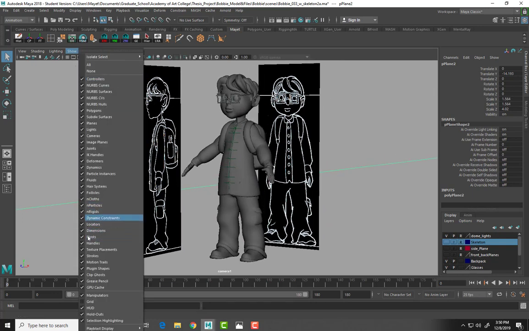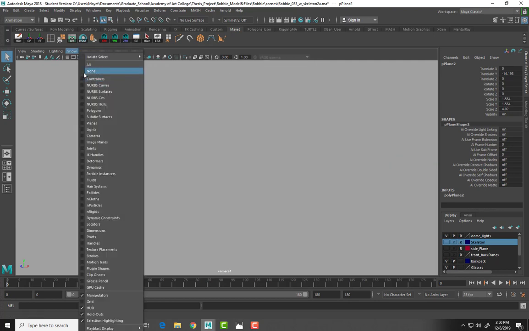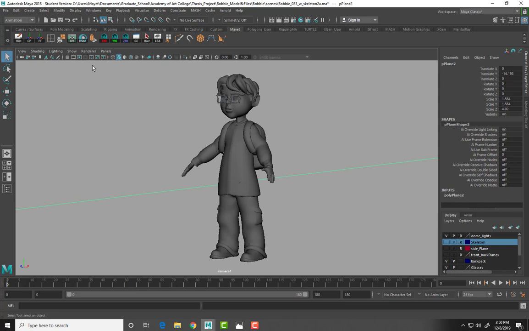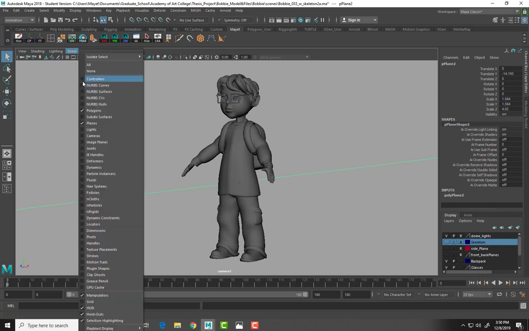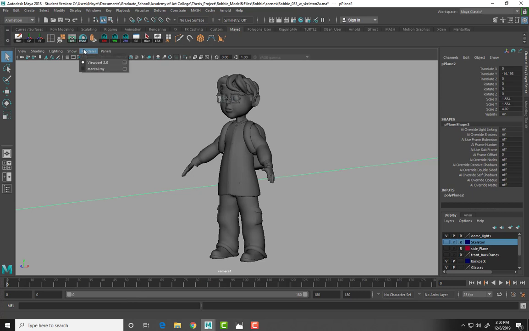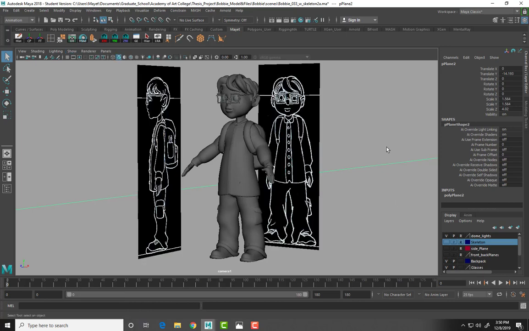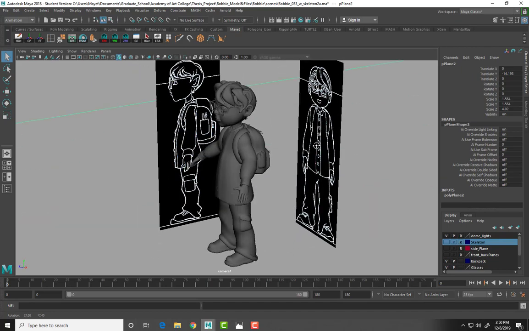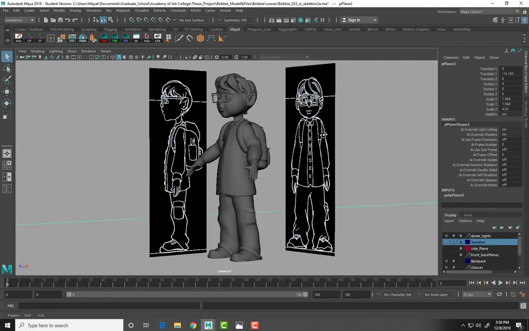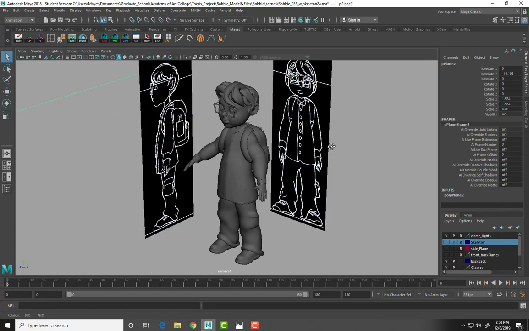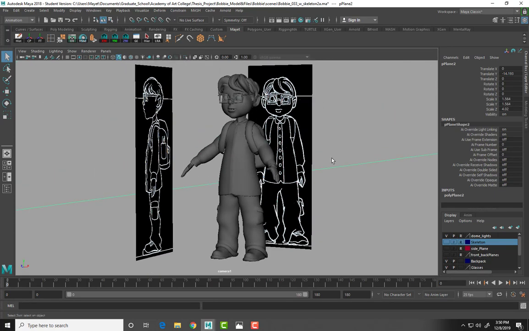Let's just turn off a couple things. Show none, and we will show planes, and we will show polygons. There he is. We'll show some NURBS surfaces and curves. This might help your scene be a little bit cleaner, so you can see things a little bit better. There was a rig underlying, so there are some funky looking things in the scene. So here's the character, and here are the image planes. We're going to go over step by step how to import the image planes.